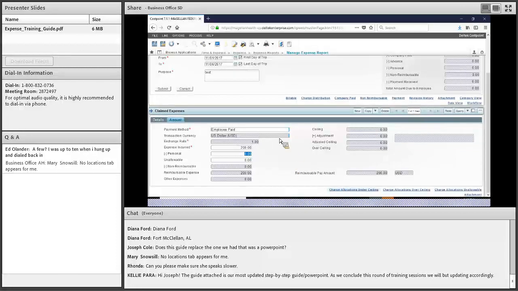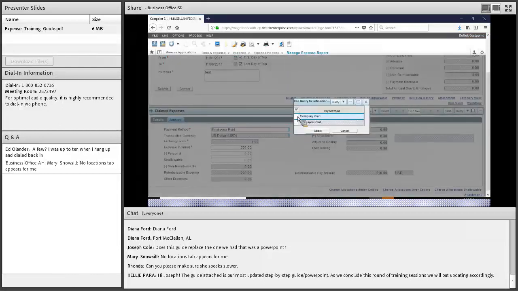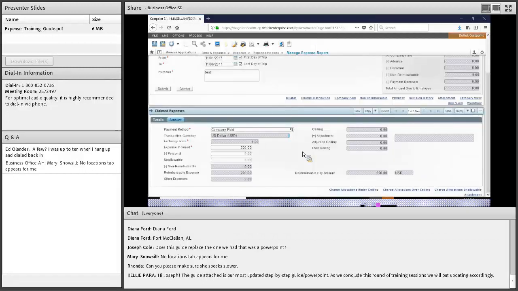Once you've entered in the amount, be sure that if your flight was company paid, that you select company paid under payment method. You do this by clicking in the payment method box and then selecting company paid. Once you've ensured that everything on this amount tab is correct, click on Charge Allocations under Ceiling.